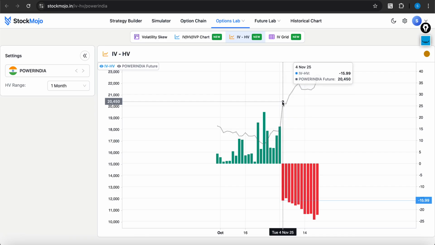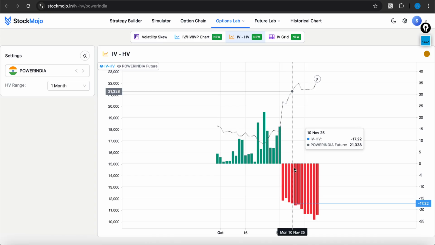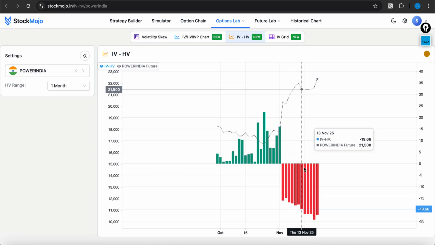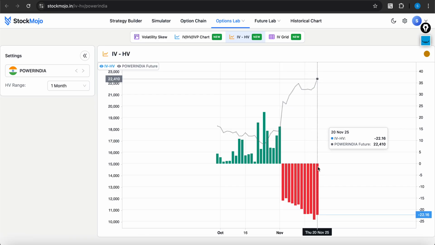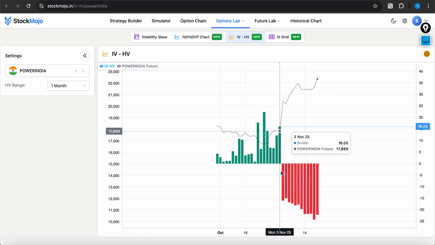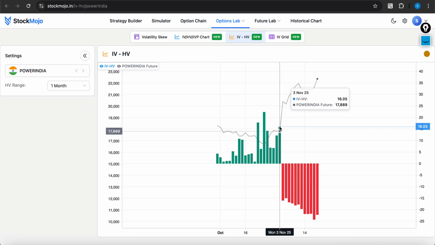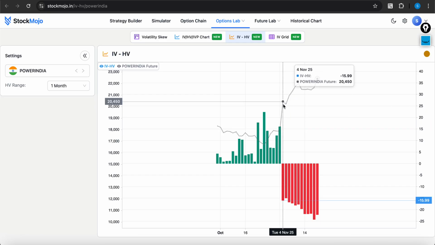Just look at the price. It was 20,450 rupees in futures, and once it crashed, you can see the price moving up: 20,900, 21,300, 21,700, 22,000, 21,400, 21,500, and currently it closed yesterday at 22,410. Once we see around a 2000 point jump in futures, or if you have taken an option, obviously always use a hedge while taking options, or you can use a ratio spread or a debit spread to encash long vol. Once you do that, you can see there is a great move, or in most cases a long buildup or a short covering move.